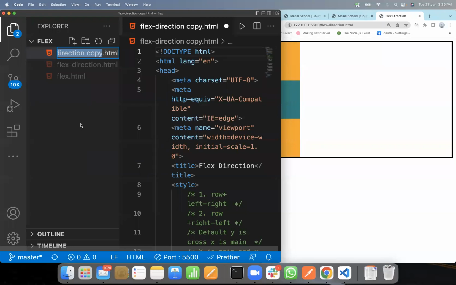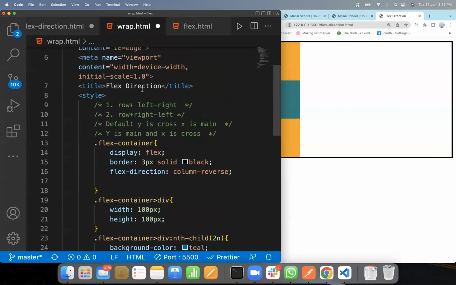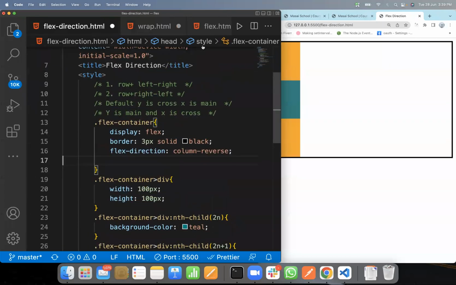I will name it wrap. Guys, it is the same file. Please don't worry too much.